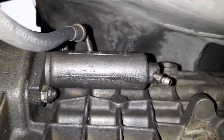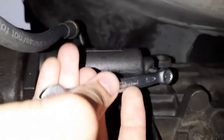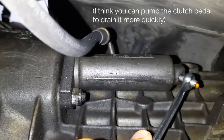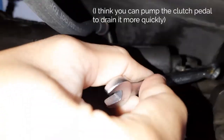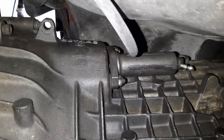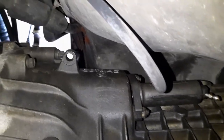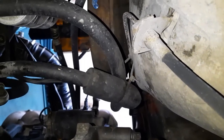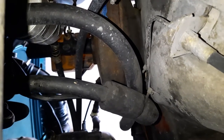So this is the old slave cylinder under the car attached to the gearbox. Use a 7mm spanner and crack open the bleed nipple. Just let it drain until it stops. We will remove the slave cylinder together with the soft hose, which goes all the way up here, and there's some connection point with a hard line.